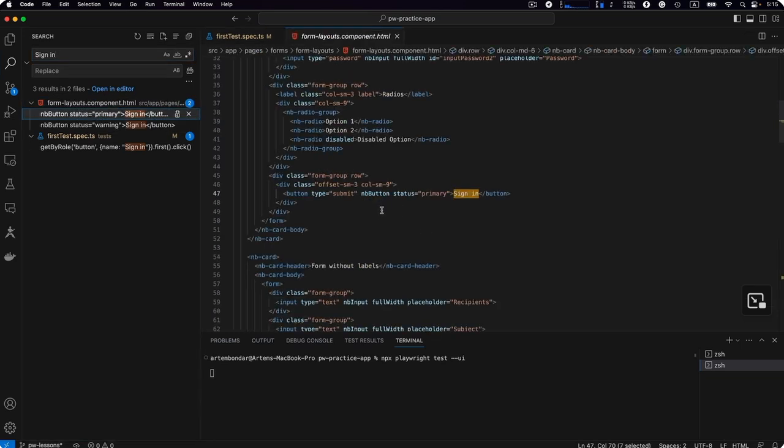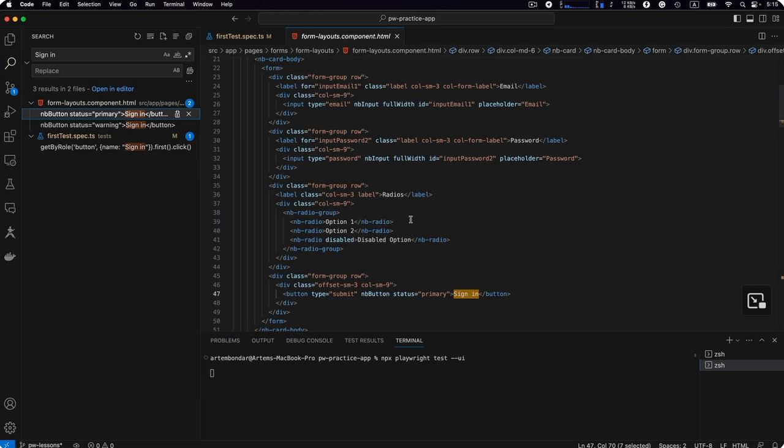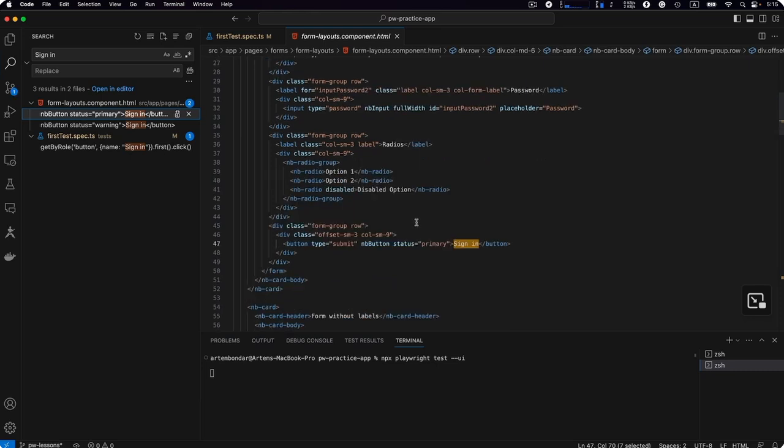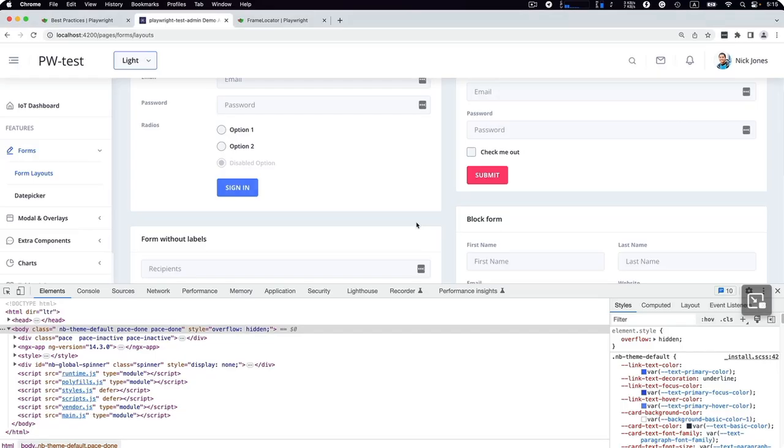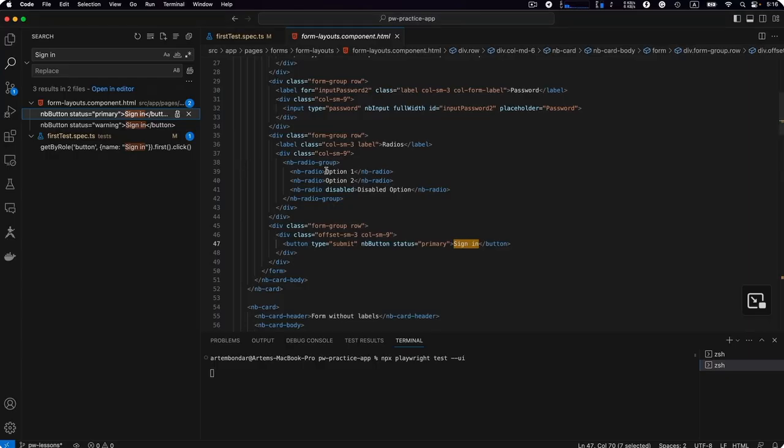I'm clicking on that, and this is the source code of our application. Let me compare. Yeah, here we go. This is option 1, option 2, disabled option. Going back, we have this option 1, option 2, and this is the button with our text Sign in.